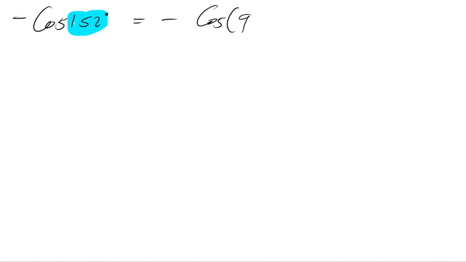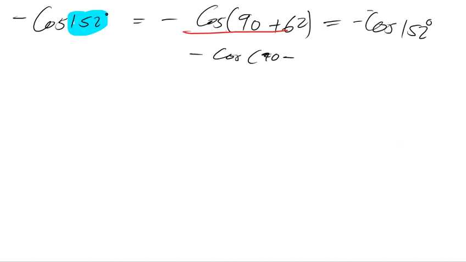I'm going to teach you this, don't worry. You've got minus cos 152 degrees, and we want to reduce it. It's less than 180, so you cannot use 180 to reduce it. We reduce it this way: minus cos, 90 plus 62. If you add these two, it's cos 152. So what is cos of 90 plus 62? It's more like minus cos 90 plus x, ignoring the 62. If you do this, you're going to have a minus into a minus sine 62.